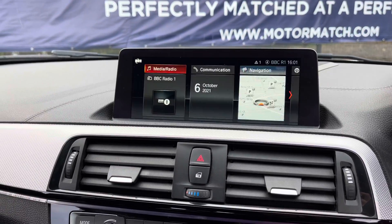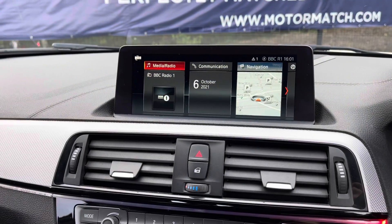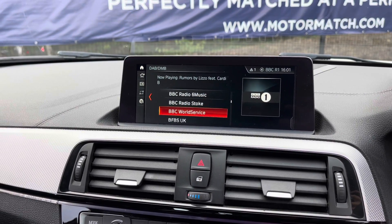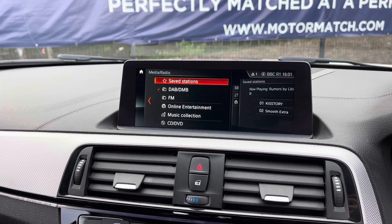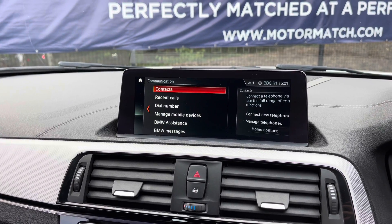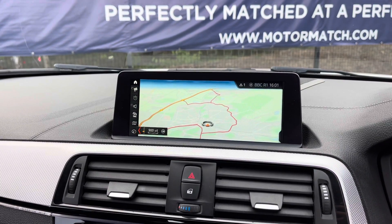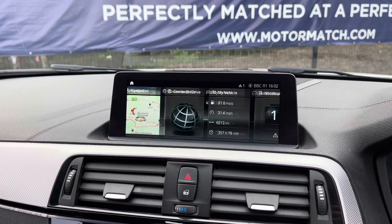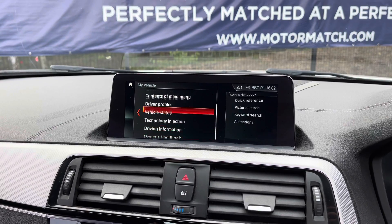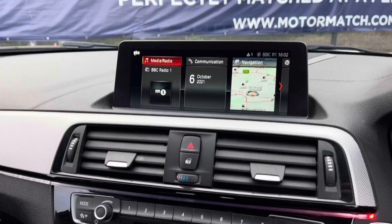Looking through the middle, this central display is controlled by the buttons and the scroller just below. Currently it's on the home page. Just going onto radio and as you can see there are plenty of radio stations to choose from, as well as different radio wave bands and music sources. With the Bluetooth function you can answer your phone calls. This BMW does benefit from navigation — it's really clear and easy to use. To zoom in and out just use the scroller. Now just going onto my vehicle, it will show you more driver information as well as different settings that can easily be changed. It also has notifications.